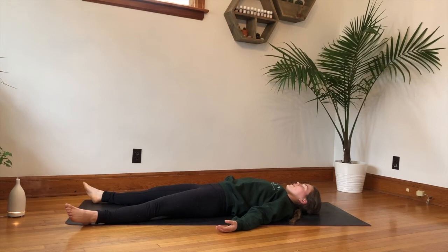I invite you to really quiet the mind. If your thoughts begin to wander, that's okay. Just acknowledge them, and simply bring yourself back into the present, into the now. Maybe doing a quick full body scan here and noticing how you're feeling after your stretch, after your practice.